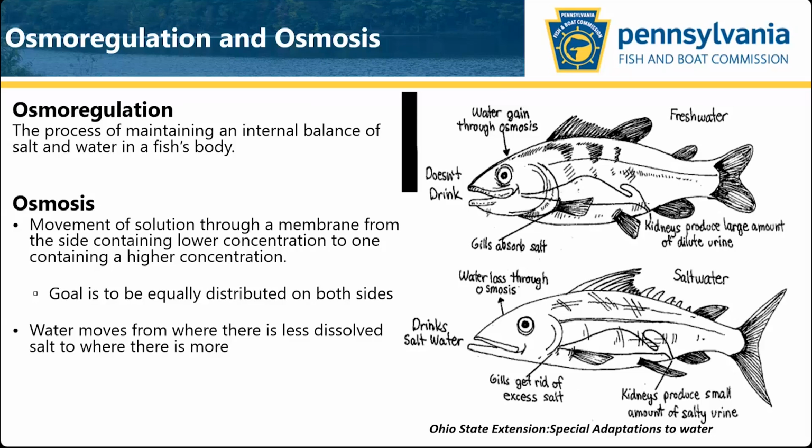So what you're going to talk about is freshwater versus saltwater. Freshwater fish typically don't drink as much, and when they do take in water, they're absorbing all the mineral content because they want to keep their body concentration a little bit higher than what is outside in the freshwater. It's the opposite in saltwater. They're going to be drinking, and they're going to be expelling, because they want to keep their salt concentration and mineral concentration in their body a little bit lower than the outside water.